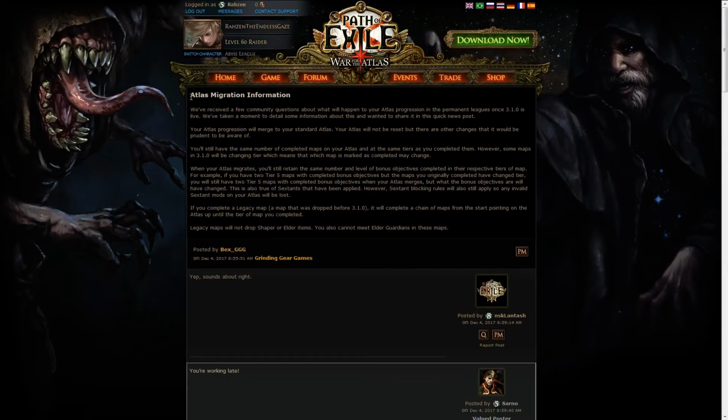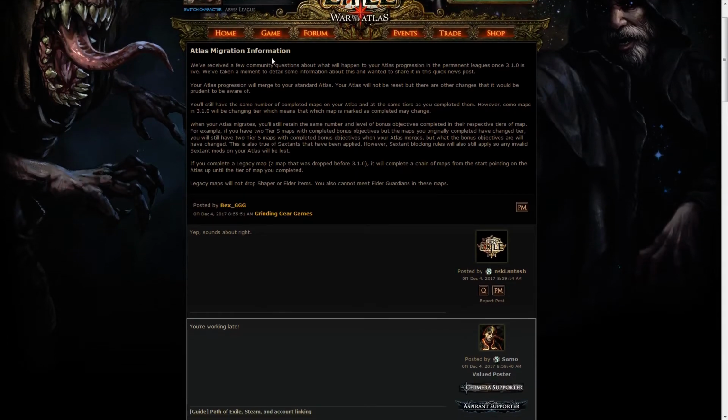Also, GGG spoke about Atlas migration. Since the Atlas has been pretty much reworked and a lot of maps changed tiers, you don't really know what is going to happen to it. So basically, you will still have the same number of completed bonus objectives. It's just going to be weird. To make an example, if you have 2 tier 5 maps with completed bonus objectives, and let's say these maps now have a different tier, you will still have 2 tier 5 maps with completed bonus objectives, just not the same ones, of course.